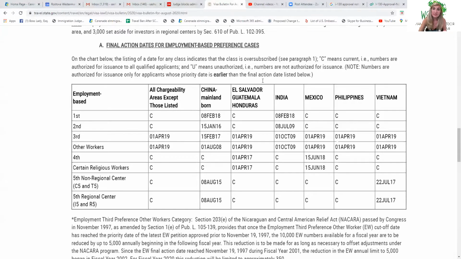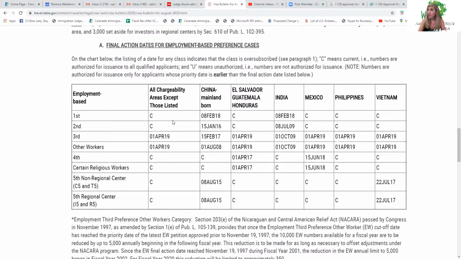Now, like I said, it's not as much of a problem, the visa bulletin for employment categories, because there's a ton of categories that are current. Just looking at all countries but these eight that are separated, you can see here that the first preference is current, the second preference is current, fourth preference is current, and fifth preference is current. So you can file a green card right away as soon as you have your approval notice in any of those categories, and you can file concurrently your green card and your I-140 petition or I-526 petition in many of these categories. So that is great. The third preference is the only one that you can't do that for right now.